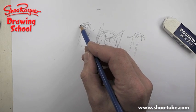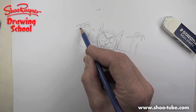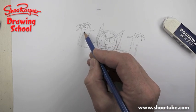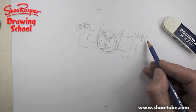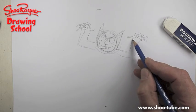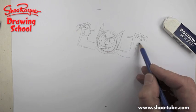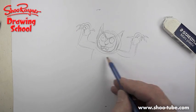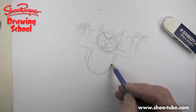And then the next finger will do the same. And then the last little finger will do the same thing as well. I don't think you can call a talon a pinky, really. A pinky on, I don't know what you call it. Anyway, and then the palm of the hand is kind of a bit like a circle, really, so that can be like that. And then that's his body.